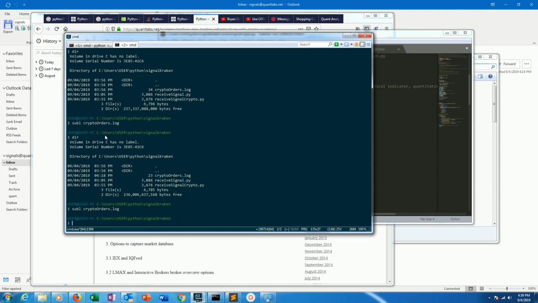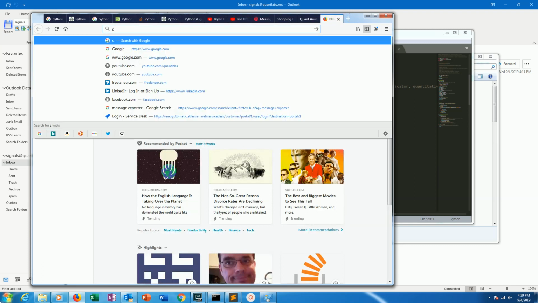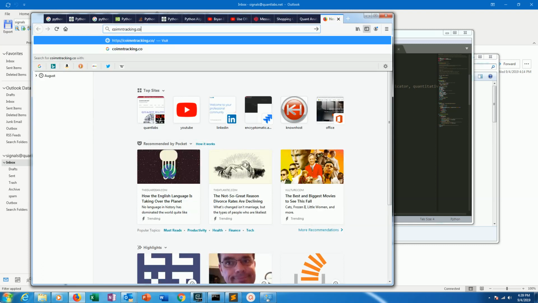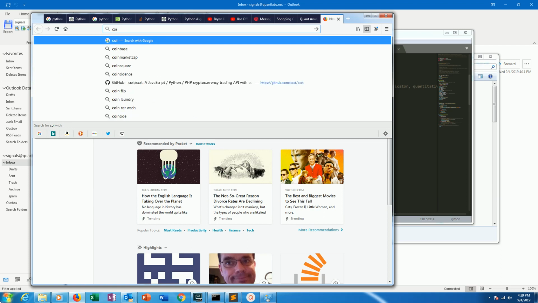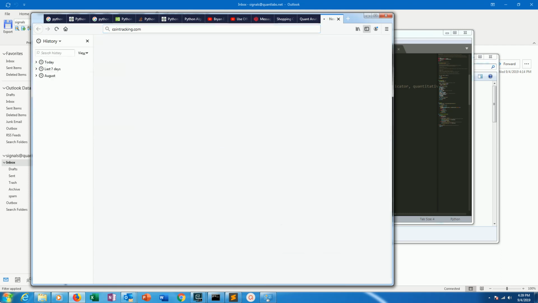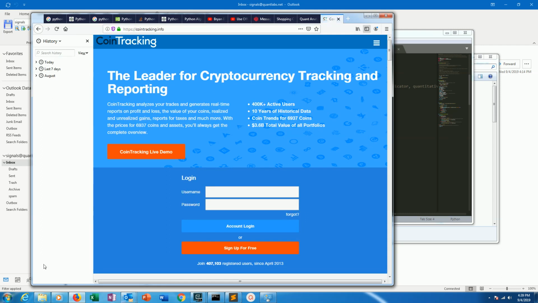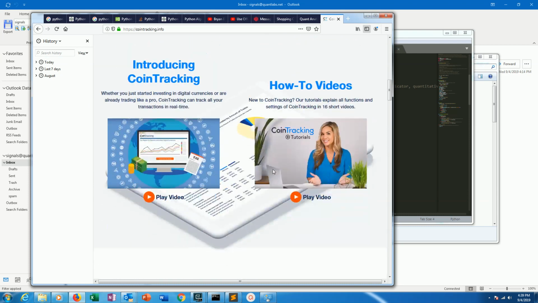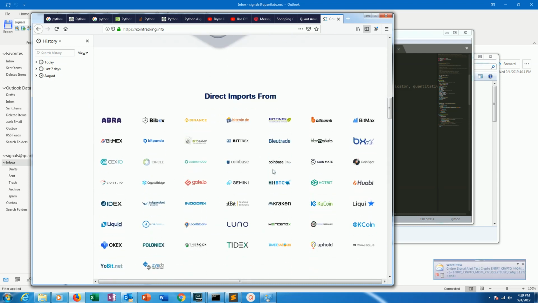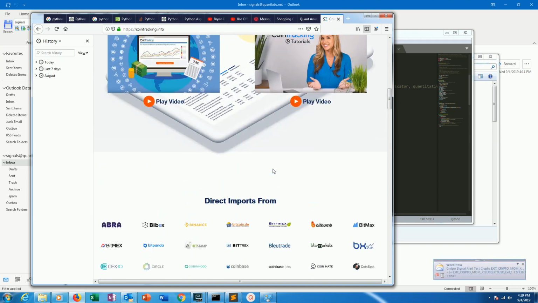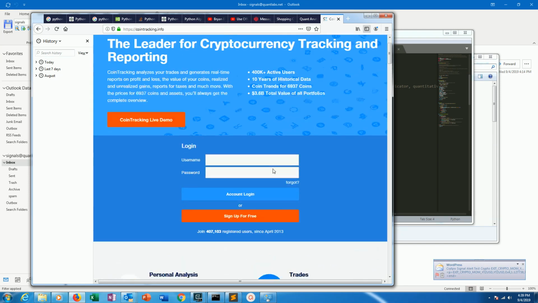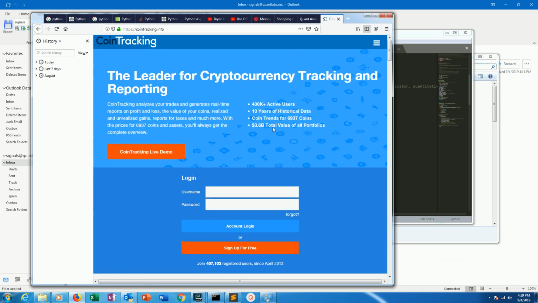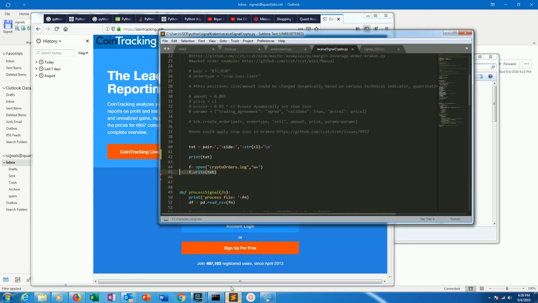Another way, if you are interested in running P&L, take a look at a website called cointracking.com, okay? I've used it. It will easily synchronize with your exchange, let's say Kraken, if that's what you use. And here's all the exchanges it uses in crypto. So you can use this for your P&L measurement. I plan to do that as well. So that's everything included, including the source code walkthrough.